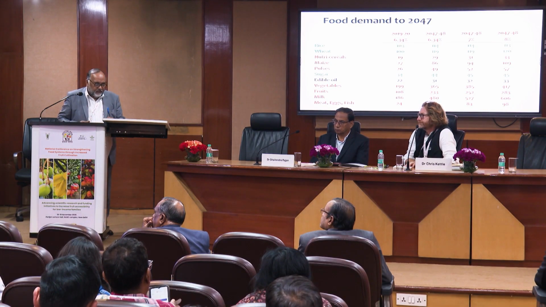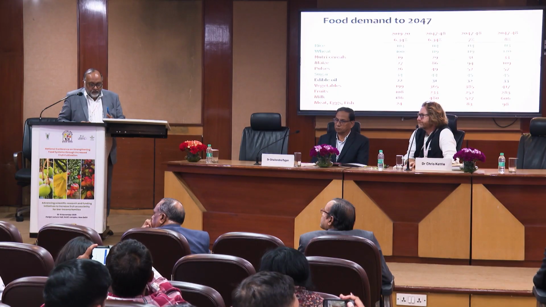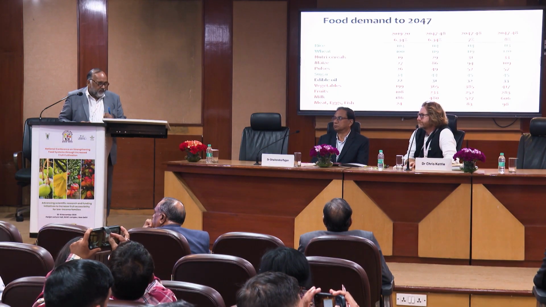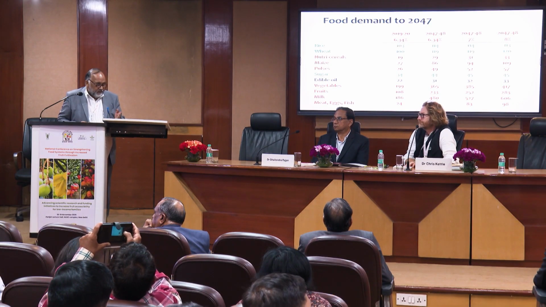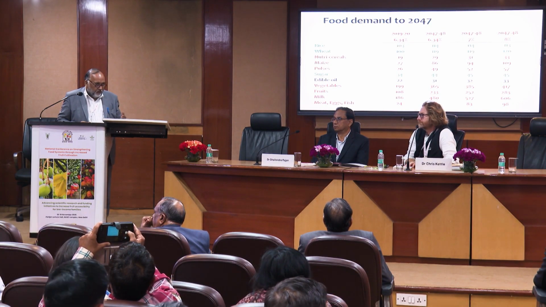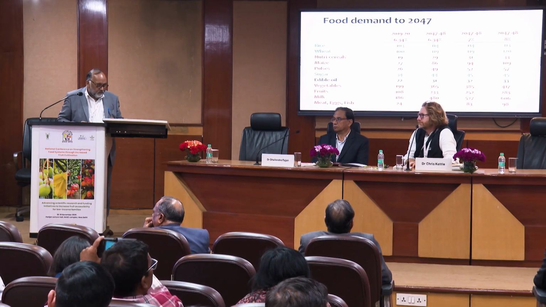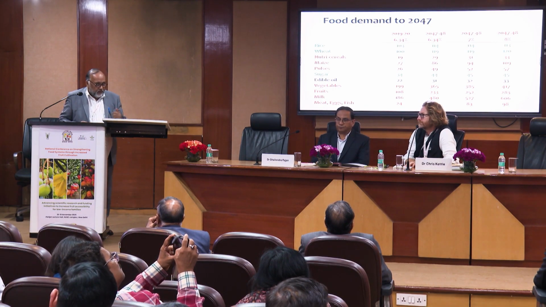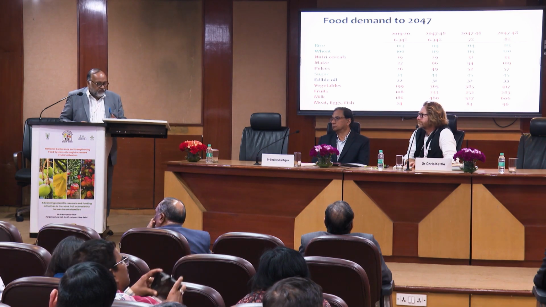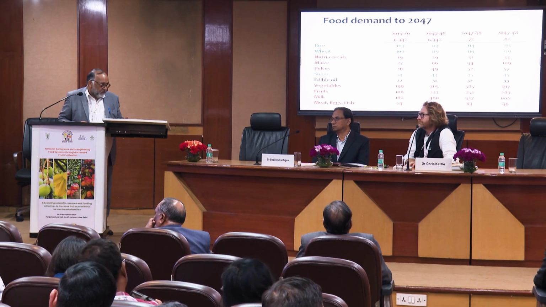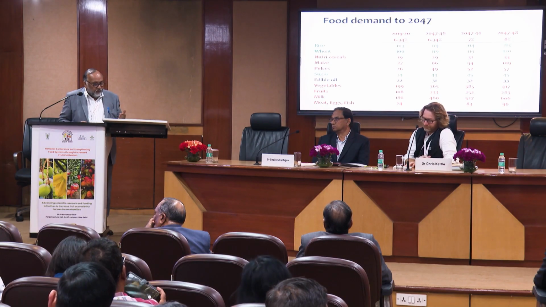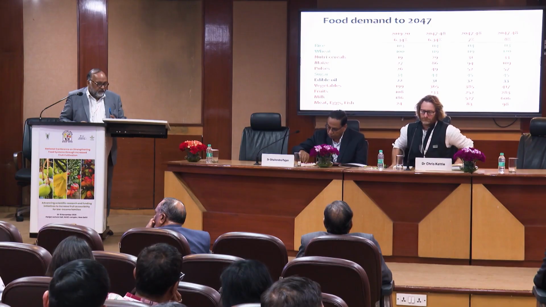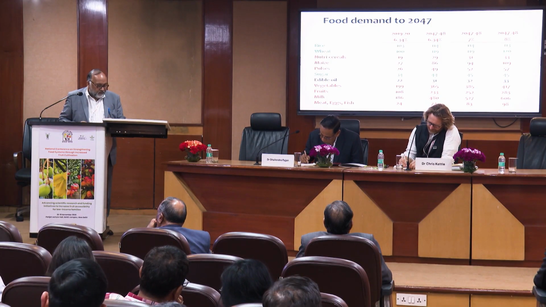But as income increases, demand for other foods will. Now, if you look at the demand for vegetables and fruits, there is a huge increase, even in the business as usual scenario. In the past decade, our economy grew at a rate of about 6.5% or something like that. Demand over the next 5 years for vegetables will be around 1.8 times what we have today, and for fruits, it will be 2.2 times. Now, if the economy grows at a rate of 8%, this increase will be much faster.